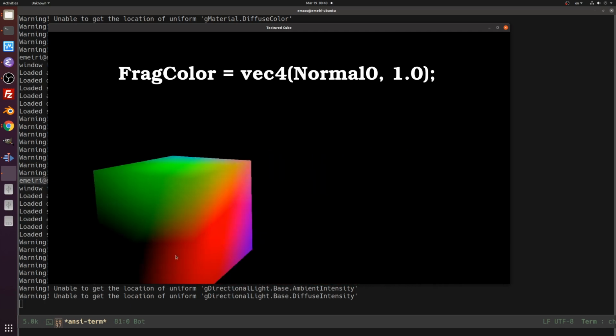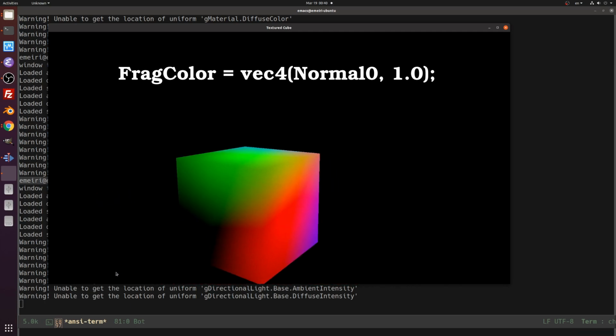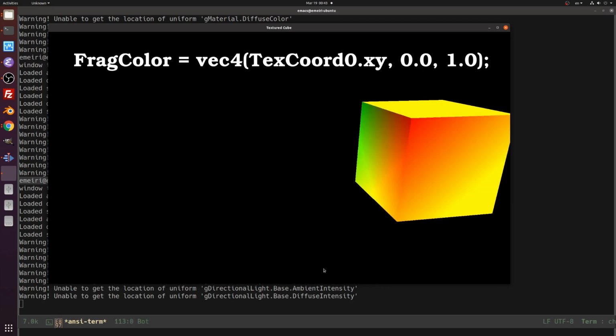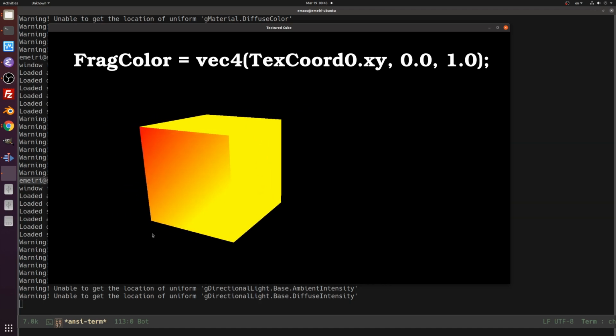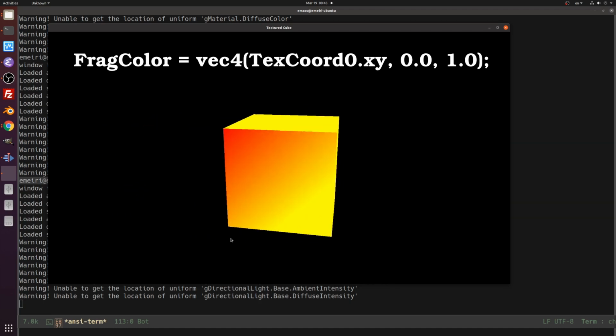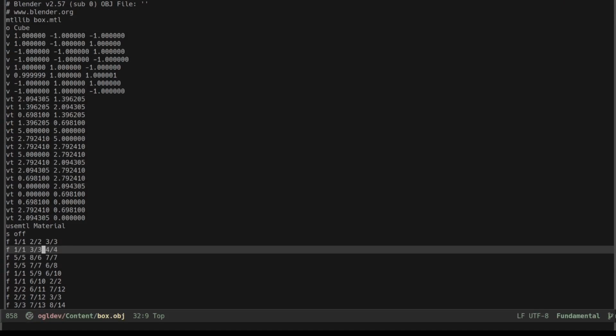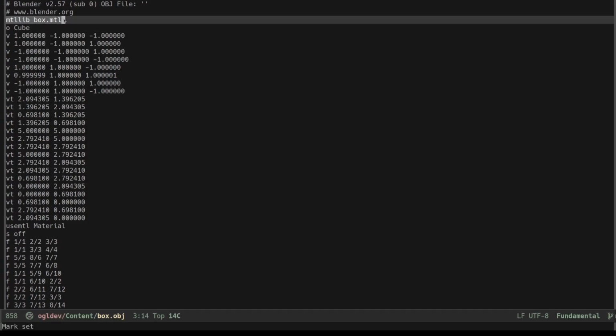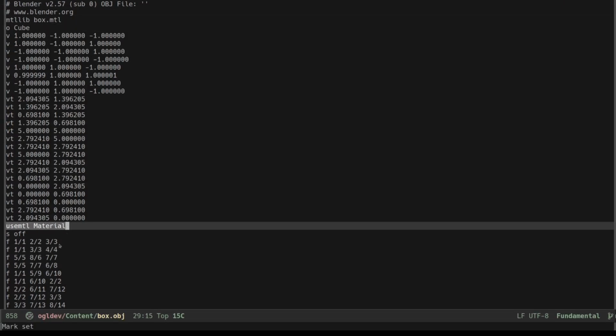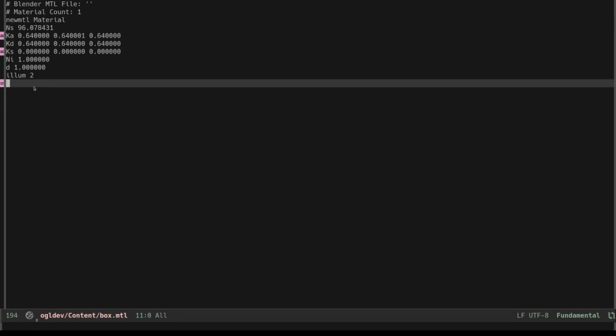The lighting calculations in general look okay, so this must be a problem on the texture side. Let's write out the texture coordinates and everything looks fine. What about the actual color which is sampled from the texture? Aha! Looks like no texture is bound, so sampling is practically disabled. At this point I went back to the application side and eventually found out that the model file was missing its material file. This means that no texture was loaded. After fixing it, everything worked correctly.